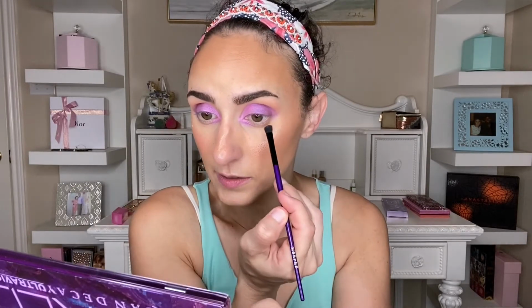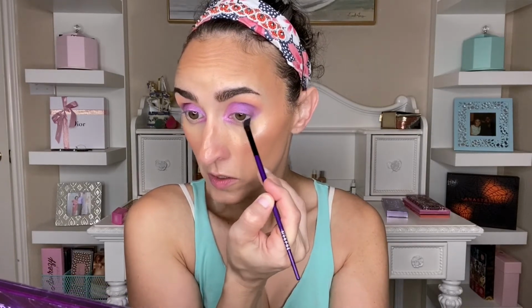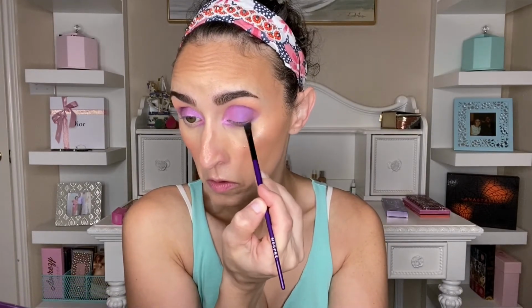I tell y'all every time, but if you're a regular, you know, I get my brushes in sets, and that's how I do it. So this is showing up beautifully on the lower lash line, taking it all the way to where that, oh, I got it in my contact lens, all the way to where that shade ends, that Warning shade that I brought down. I'm just filling in the rest of the empty space with that shade.